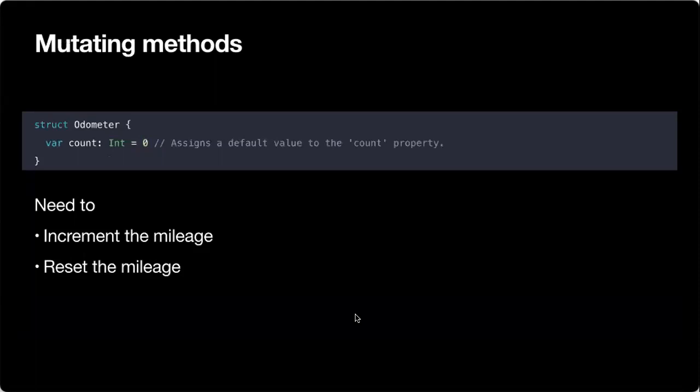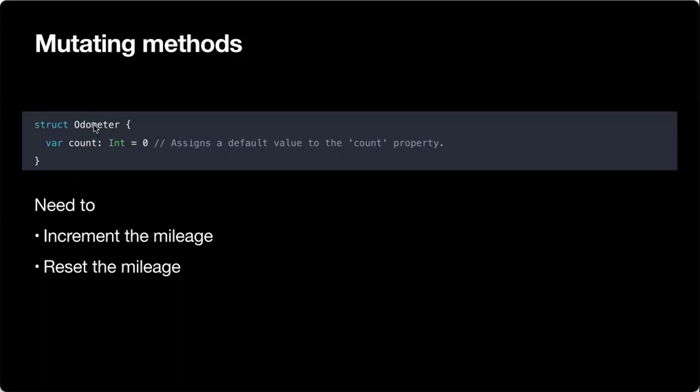Mutating methods, you're not going to see this a lot now, but later on you'll understand what it means. Mutating methods means you cannot change the attributes of a class or structure directly from another method. So if you are defining a method that is going to change an attribute or a property in the struct, you need to use that keyword mutating. All right, just remember that.